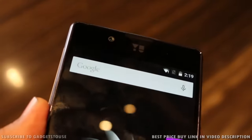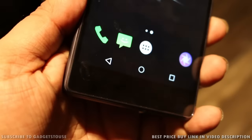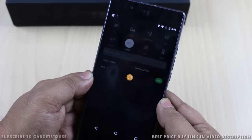On the front, we get an 8MP camera, and at the bottom on the front, we get touch capacitive buttons which are there within the display. There are no physical buttons, and you cannot switch in between the physical and touch capacitive buttons on this phone.